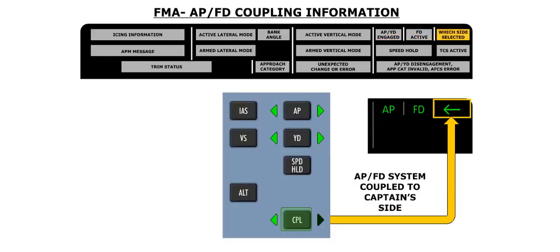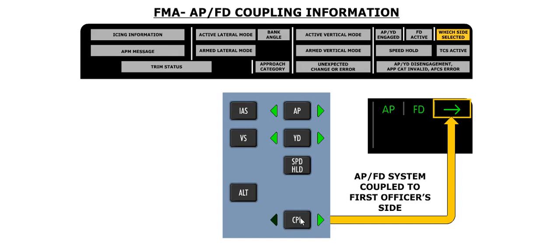The third subcolumn of row 1 indicates how the autopilot flight director system is coupled. When the autopilot flight director is coupled to one side, the autopilot flight director system will use the associated autopilot yaw damper computer. The direction of the coupling is indicated by an arrow. Coupling is selected using the CPL push button on the FGCP. At power up, the system is automatically coupled to the captain's side. Click on the CPL button to couple to the first officer's side.